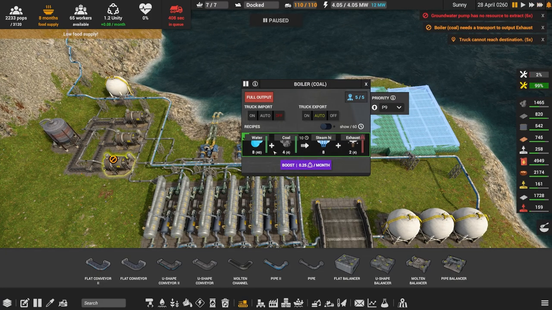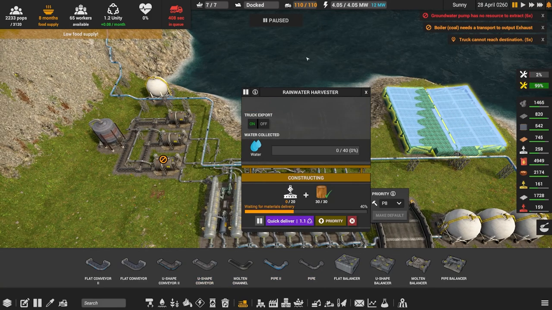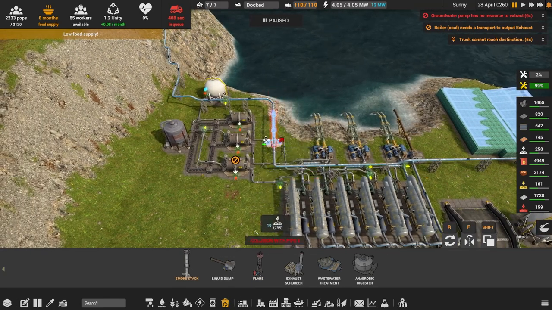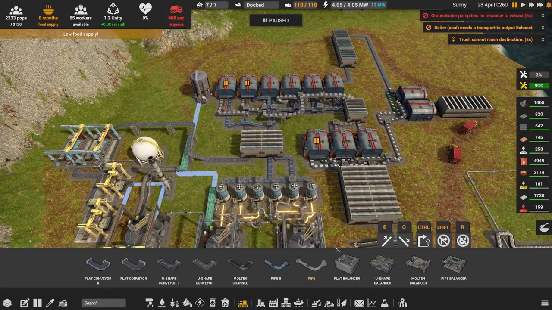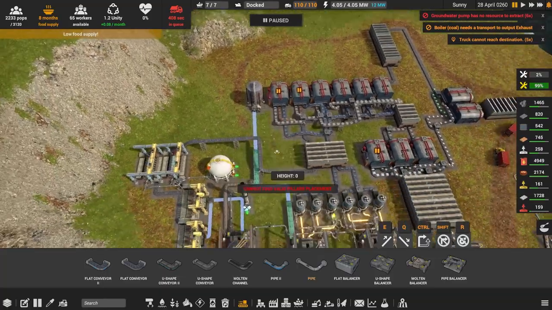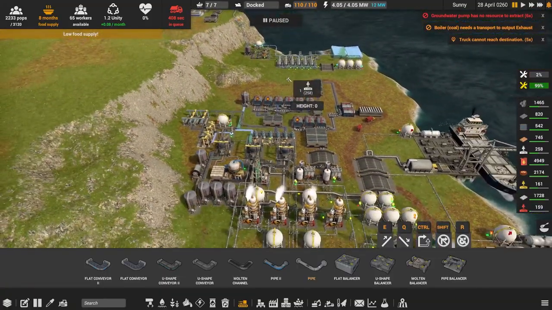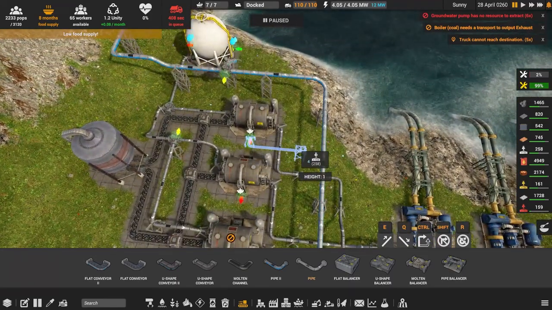Oh yes, we've got water in this one. That actually might be okay. We might not even need the rainwater harvester. That's fine. Okay, let's get a smokestack. I did want to probably just use a pipe connected up here. Is it going to be inconvenient if... actually no, this should be fine.